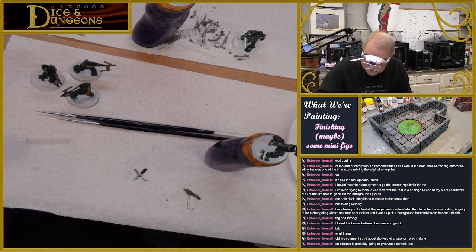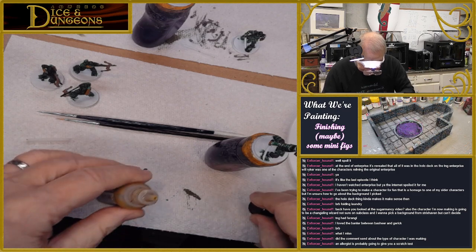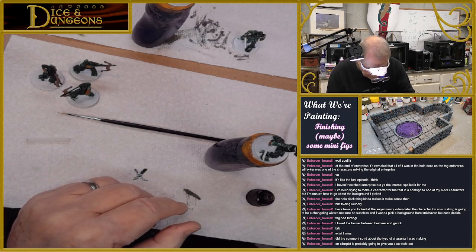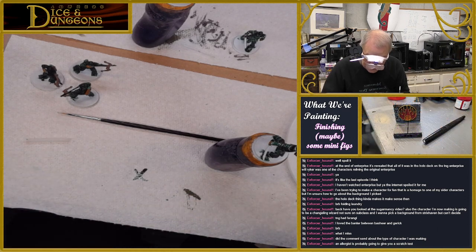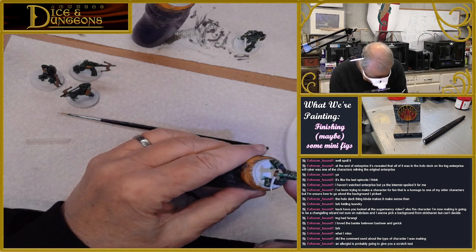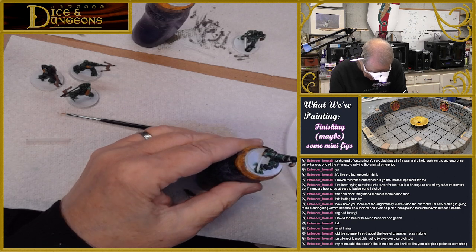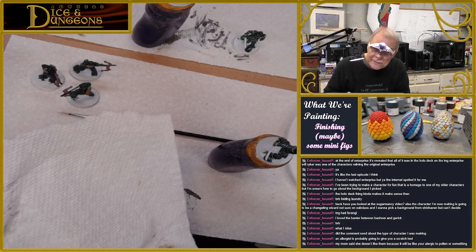I need to fix a glove. Fix this leather glove where I got silver on it before I wash it. It becomes unfixable. Sometimes it's just one little dot of paint.